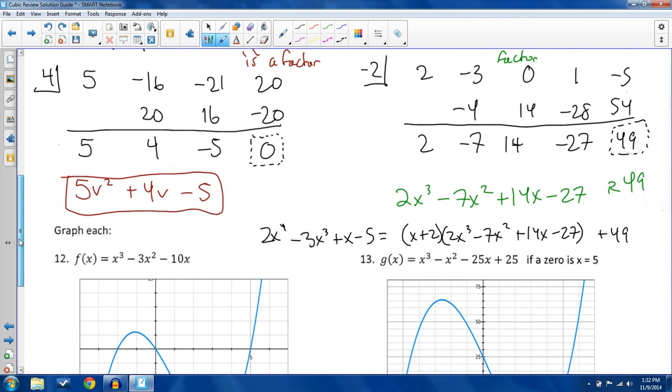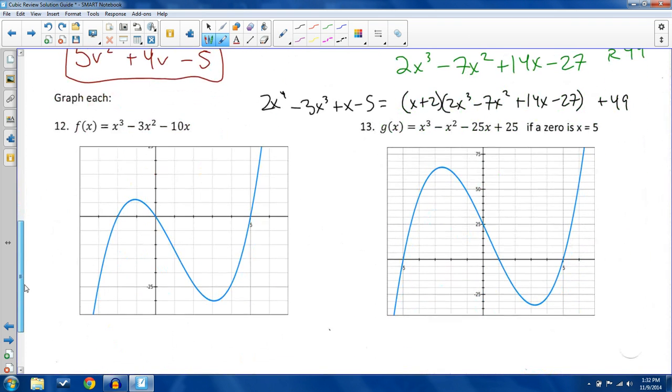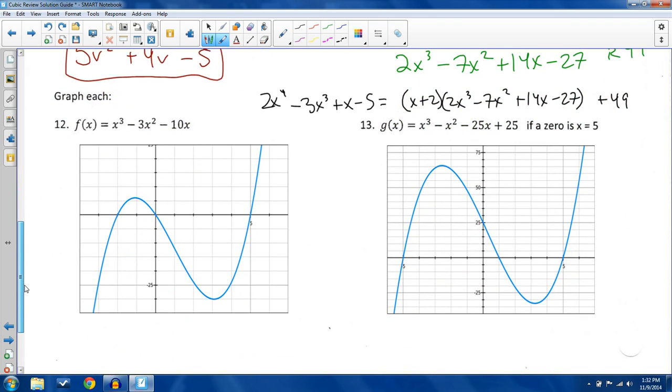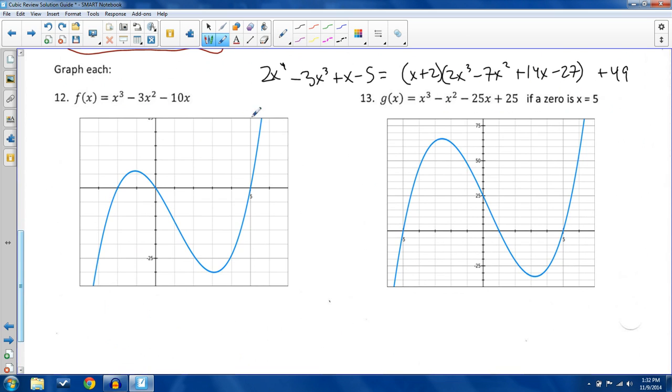Okay, graph each. Now, I already have these pre-graphed for you. The main reason is so I don't have to spend time drawing it, and because they didn't give me axes, and so then I can talk about where the zeros exist, etc. But these are your final two. What you're going to do here to find out how to graph this is find your zeros for x, and find your y-intercepts if they exist. Well, they all exist, but if it's not 0.